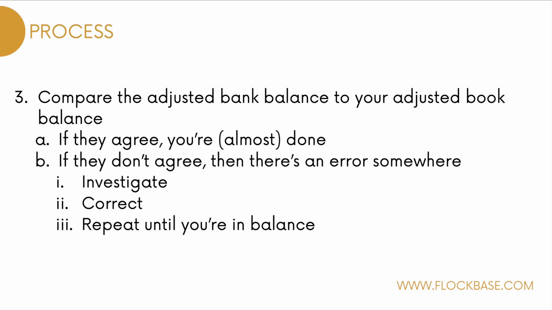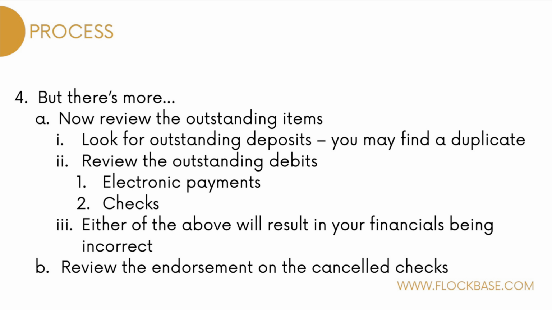Once we get into balance, I'd encourage you to take one more step. You need to review the outstanding items. Your software probably generates a list of outstanding debits and credits that existed as of the statement date, but hadn't actually hit your bank account yet. You want to look at those. You might have a duplicate deposit. If you do, that can cause you a lot of trouble because it causes you to believe you have more money in your account than you do. So I'd look specifically for that, and then I would look at the outstanding debits, electronic payments or checks.